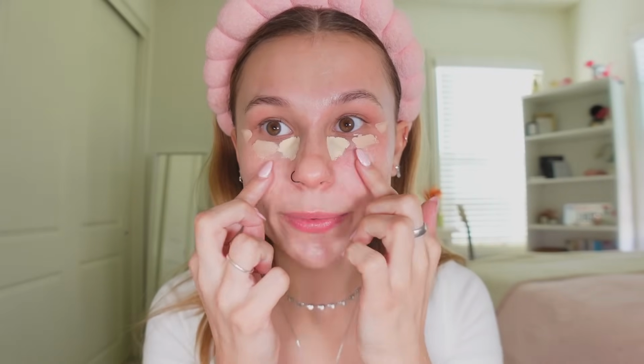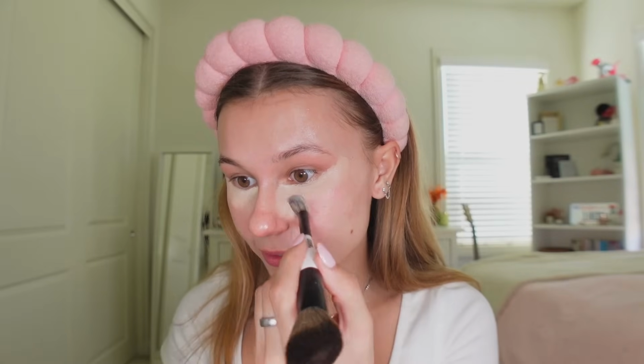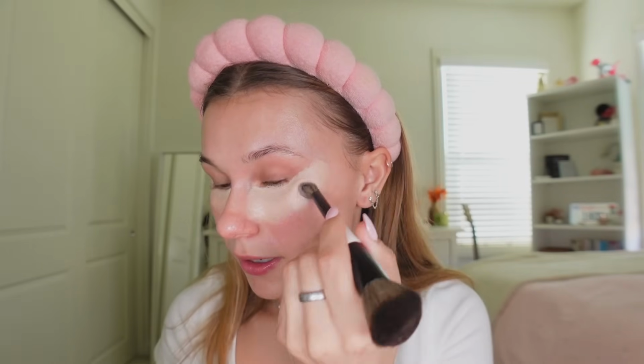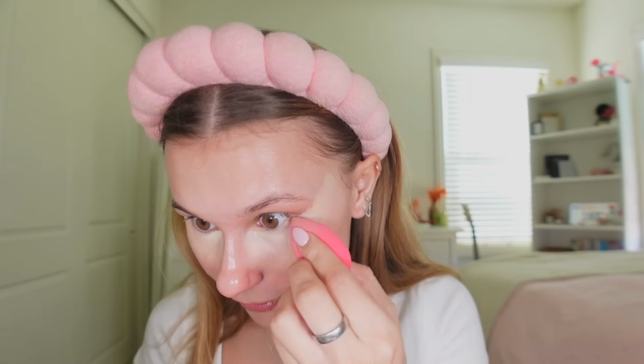That's kind of what I do with my concealer. It's very bright right here, which is where I want it to be bright. And then I will go in with my Makeup by Mario F1 brush. I feel like for brushes, you do not need anything too fancy, but I always kind of start with just tapping it in like this. And these concealers mixed together are so good, you guys. It does not crease whatsoever. After I did a rough blend, I'll go in with my beauty blender and tap it in a little more to make the blending more seamless. And you guys can see how flawlessly that blended. It looks so nice. There's no imperfections whatsoever.